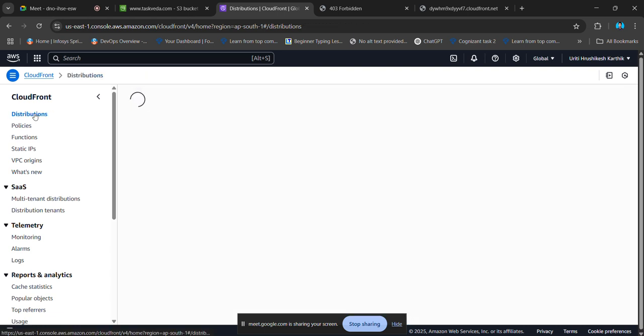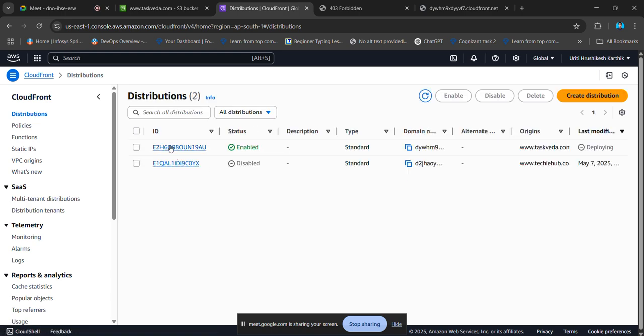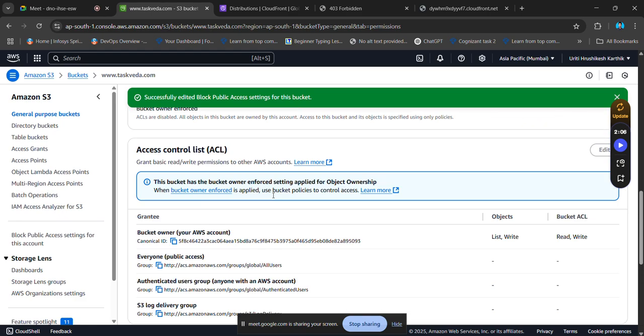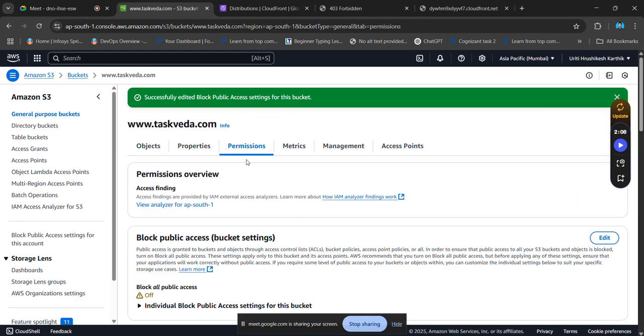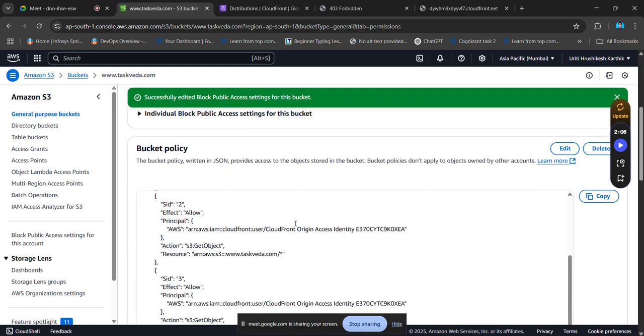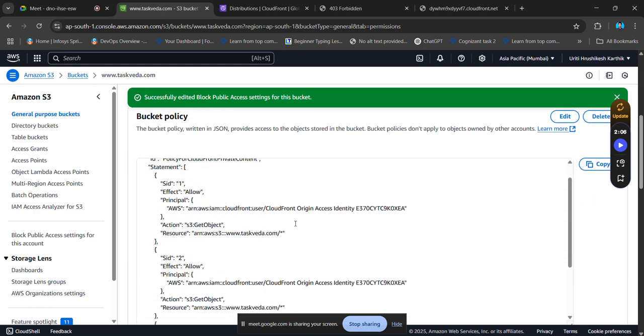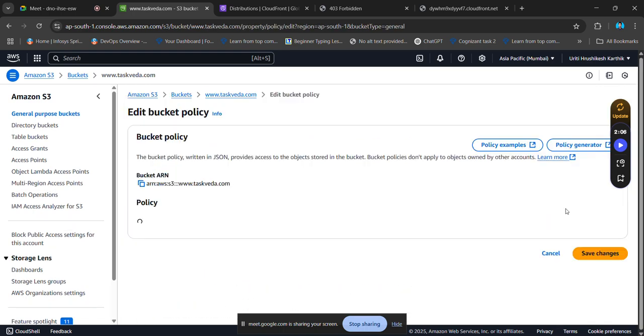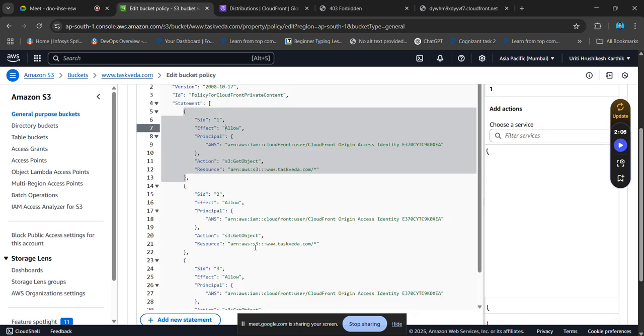Hope you understood how to create a distribution. Just sort out this error, what this is exactly. We also got our bucket permissions. If you can see here, everything got updated directly. Let me edit it and keep limited to only one.